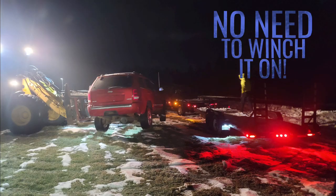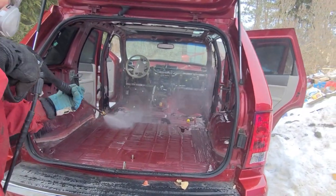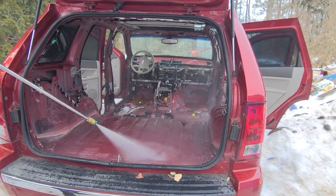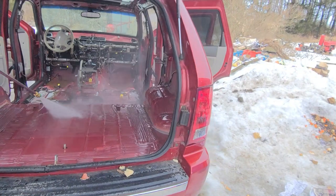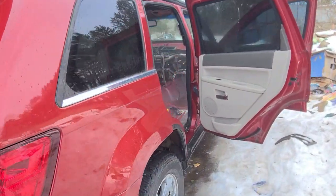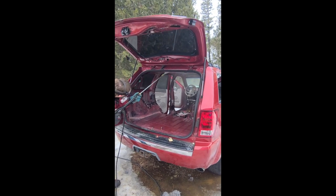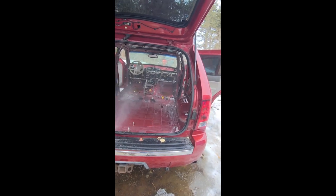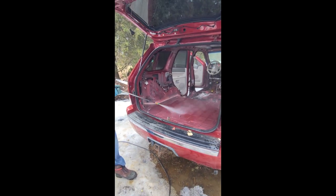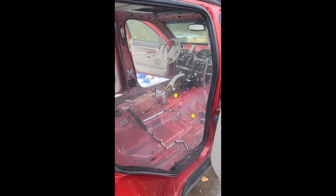It sat in a field for a year. Little did we know this thing was just full of rotting mice. We had to resort to pressure washing it. We didn't start out with bad intentions, but the more we dug into it the nastier it got. Every single crevice was full of mice — some rotting and gooey, some crispy, but pretty fresh. You'd never believe how many hidden spots there are between these body panels. Between the outer shell and inner shell: dead, gooey mice. It was so disgusting, I can still taste it.